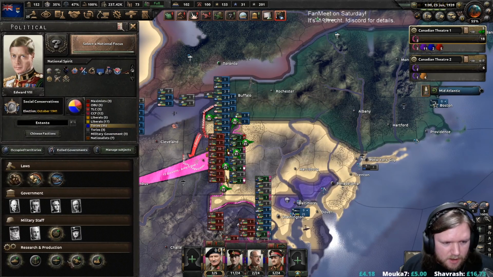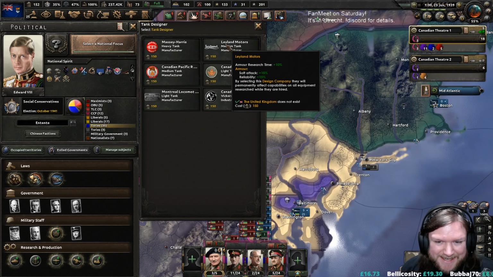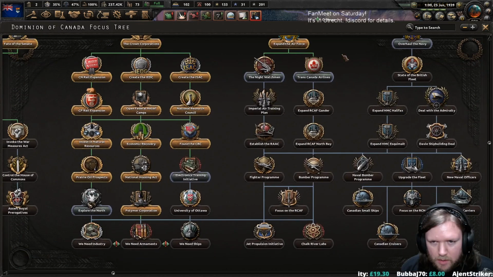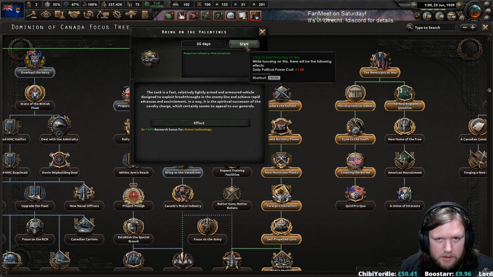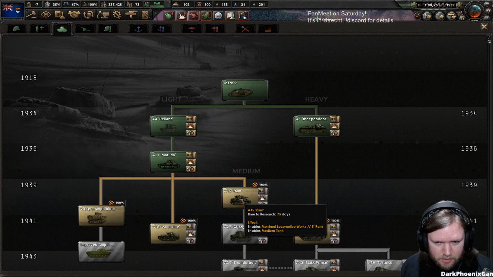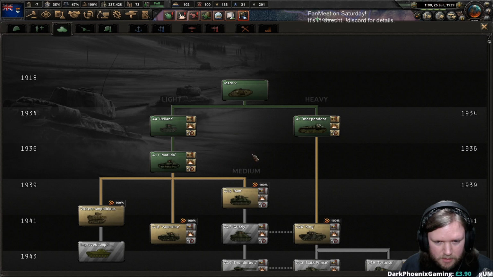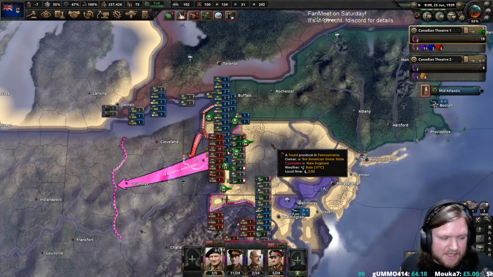Right, we have got enough. Tank designer. We were going to get Leyland Motors for that, plus 15% soft attack and the reliability. Now, I actually want to work on bringing on the Valentines. The tank is a fast, relatively lightly armoured vehicle, designed to exploit breakthroughs in enemy lines and achieve rapid advances and encirclement. In a way, it is the spiritual successor of the cavalry charge, which certainly seems to appeal to our generals. And then we are going to start researching right now the 1939 medium tank, which we already have a bonus for. And then the next 200% bonuses are going to be for the 1941 tanks. At least that's the plan.